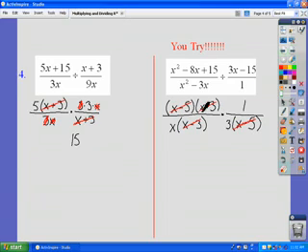So across the top, we are left with 1. And across the bottom, we have x times 3, which is 3x. So there's the end of division, right? So if you understood multiplication, division just has one extra step, which is change the division sign to a multiply, and take the second fraction that we have right there, flip it over, use the reciprocal, and then get down.